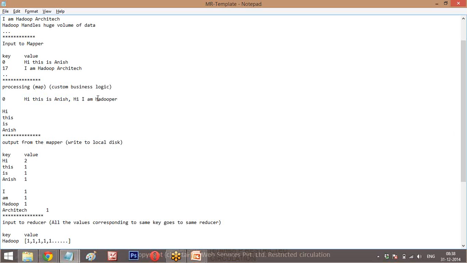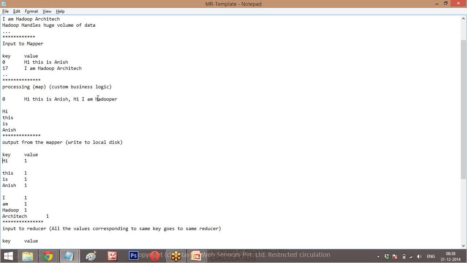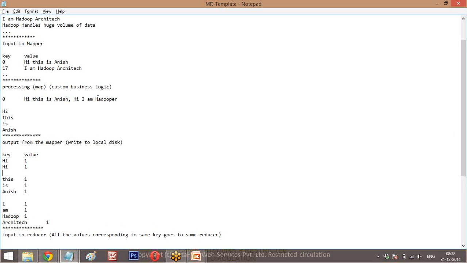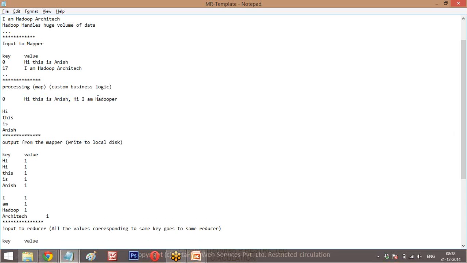So that is one line, how many times it is occurring? That's what it is. It is totally your custom business logic. If you want, you can write here also. You can write the same thing here as hi comma 1, hi comma 2 times. My question, how many? I understood. You are saying when the 2 will come, when the 3 will come, more than 1. Right. So you are not getting. No. Yeah. Go ahead. First you can finish it, then I'll answer.